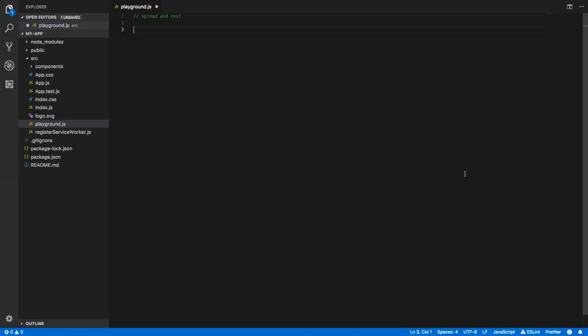So now we're going to look at the spread and rest operators. They actually use the same syntax, which is just 3 dots. And yes, that seems very strange, but that actually is all it is. So to illustrate it, let's say we had some array. We'll say constant array equals, and it just has a few values. So we'll just say 1, 2, 3. And let's say we wanted to get the values of that array. Well, what we can do is say the new array equals, and then we can pull all the values of this object by saying dot dot dot array.